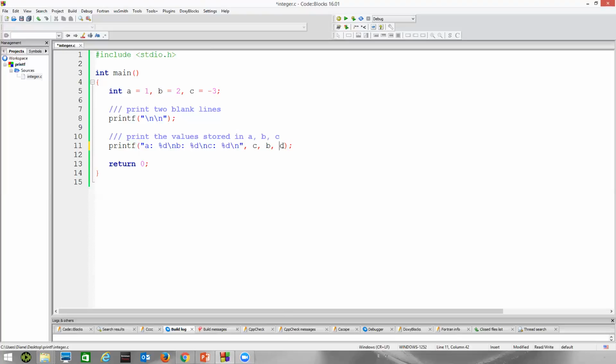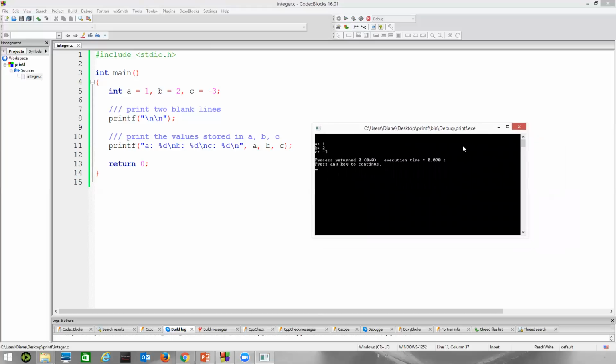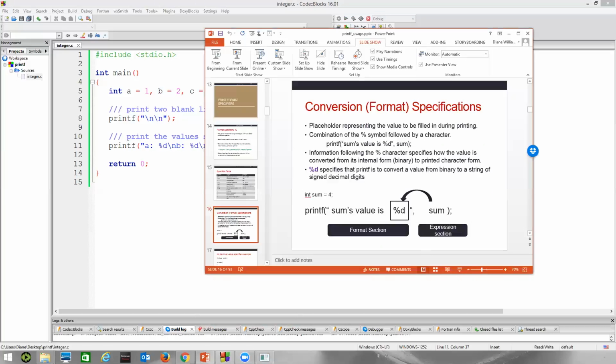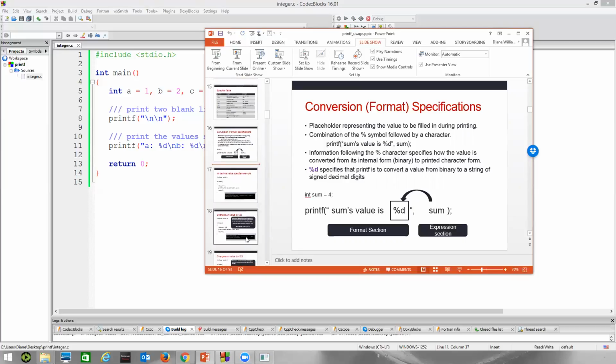So let's go back and correct that, because if I want to correctly display what's in A, I've got to make sure it substitutes in the right spot. Yes, I changed that. All right. All kinds of things then you can do with %d to display things in base 10. The next lecture then, we'll talk about how to display doubles and then floats.